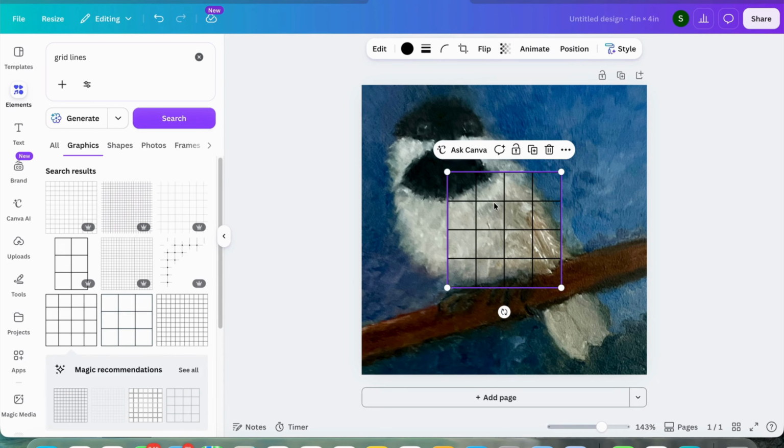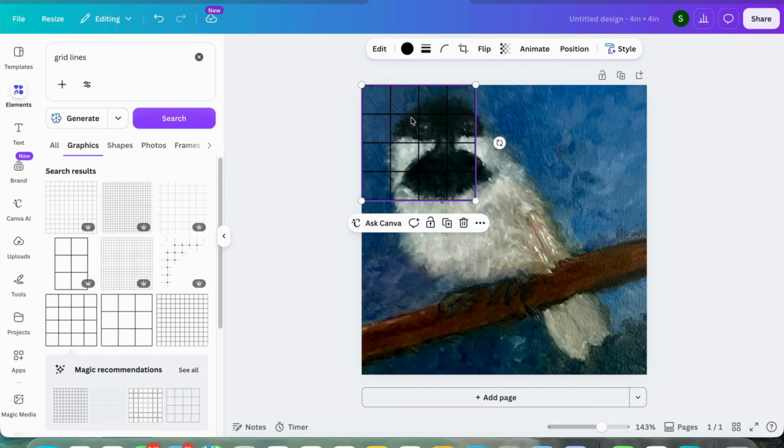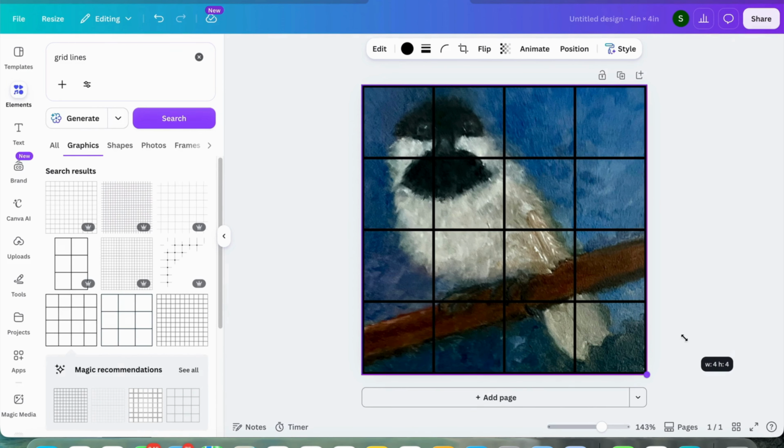So it comes over here and it puts it up there. Now, you put it in the corner again, and you drag it out, and there you have your grid. So when you go, you can download this to your computer, to your phone, to your tablet. This is what you're going to see so that you can sketch out your design.